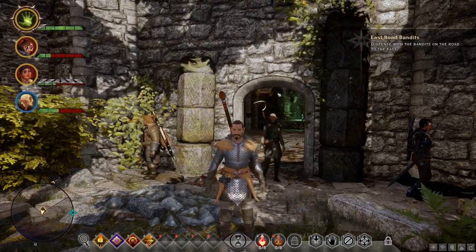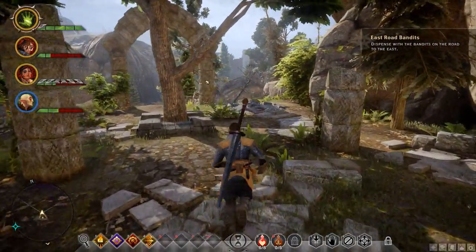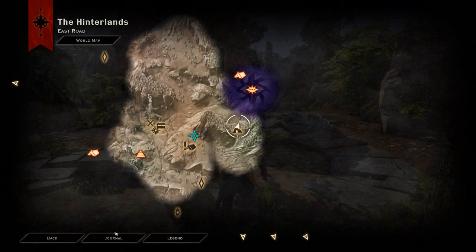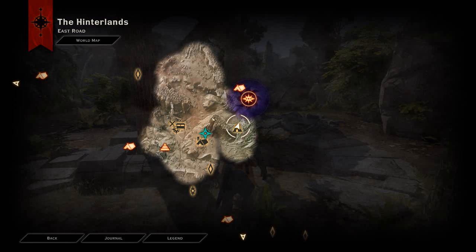Last time I went in here and got a bit of an elven artifact, I think it was an amulet for Solas. And we were cleaning out bandits. So, I feel we've been going a little bit without a plan here. I've just been running off this way, that way.